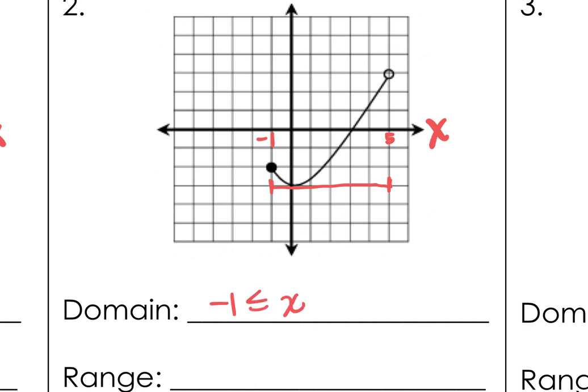What do you think about my next sign? Do you think the next sign is going to be less than or equal to? Why is it just going to be less than? Because the circle is open. Does everyone see how this point is open, which means it's not included, so we just have the less than sign. The signs will always be going this way. They'll always be less than signs, okay? It's just going to be, is it or equal to or just less than? All right? Okay, let's do the range.